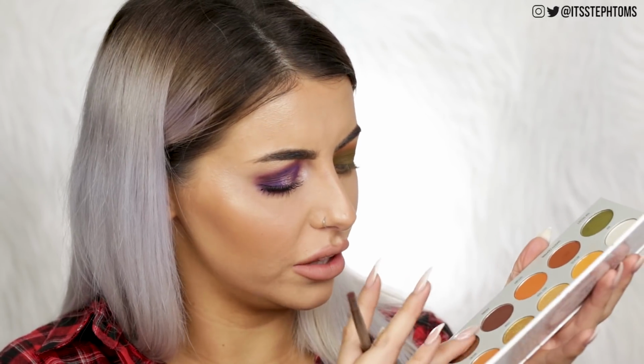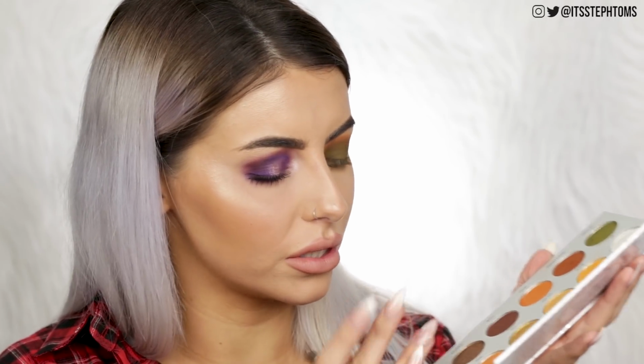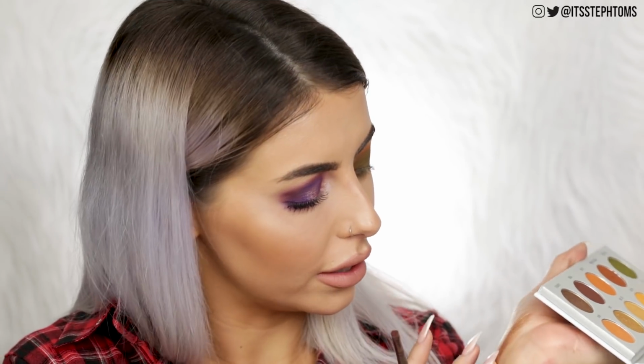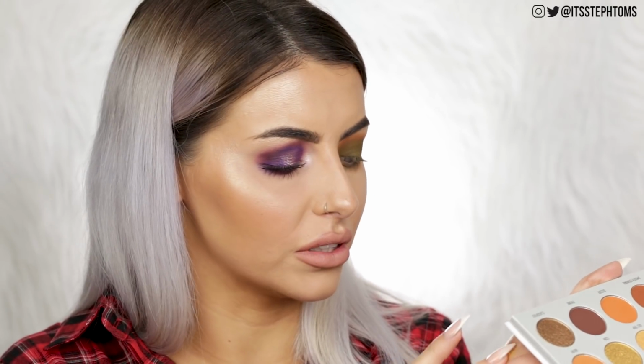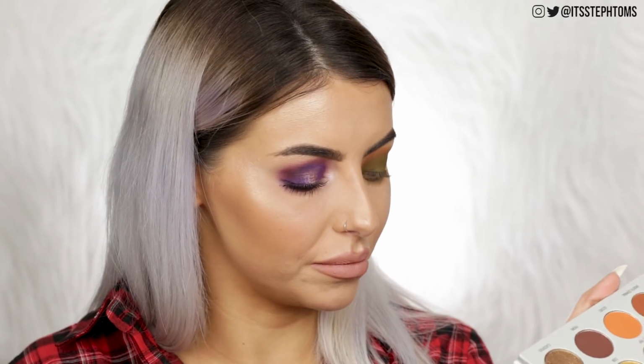Oh, that one felt a lot different to the other ones, but not necessarily in a good way. Is that like a duochrome? Kind of. It's got a little bit of a shift to it. I don't know if I like that one as much. And then Guilt Trip, Guilt Trip feels really good. There seem to be some inconsistencies with some of the shadows.